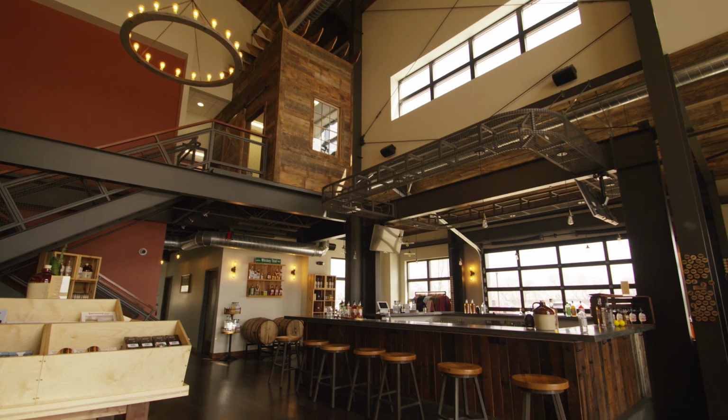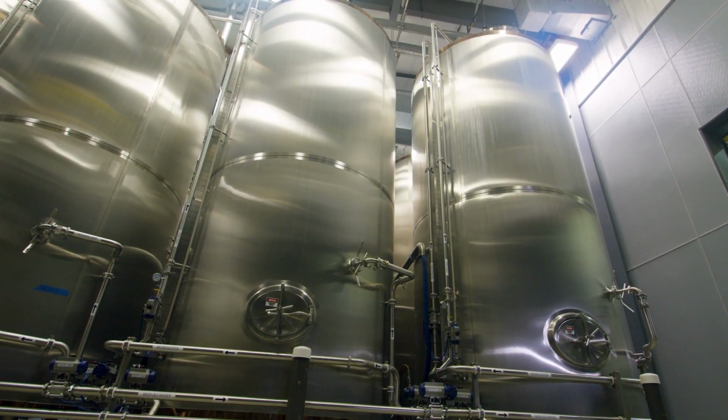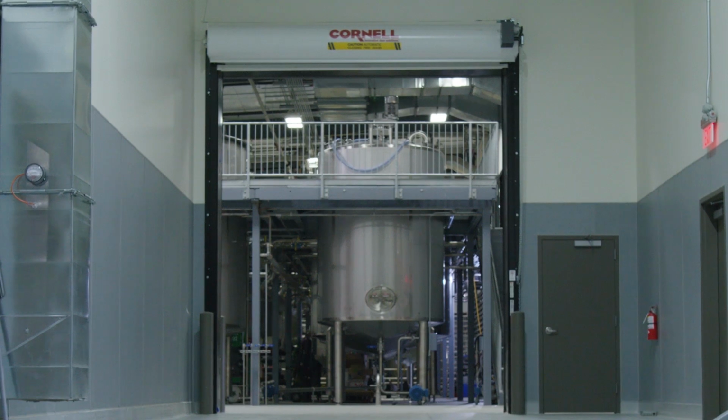Very popular distillery. How has Dancing Goat evolved over the years? Started off really centered here in the tasting room. We became a little bigger than we were able to provide service, and we really need to focus on, we're a real factory, and we're looking to sell whiskey all over the world, and that's really what we want to focus on. And I think the most important difference for me is that we've switched to a model that focuses on consumer education. We want to connect with consumers. We want to teach them about their palates. We want to teach them about our spirits. We want to teach them about the phenomenal terroir of Wisconsin and what it does for spirits here.